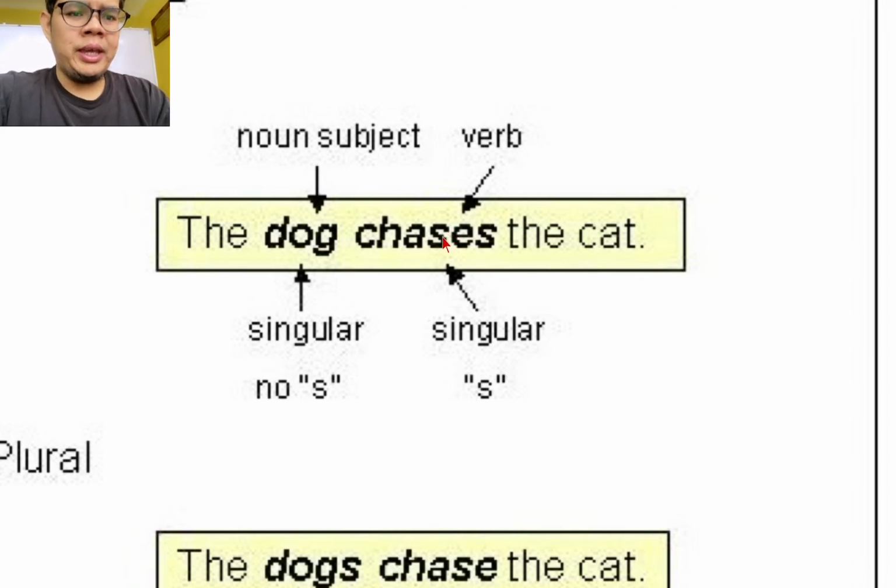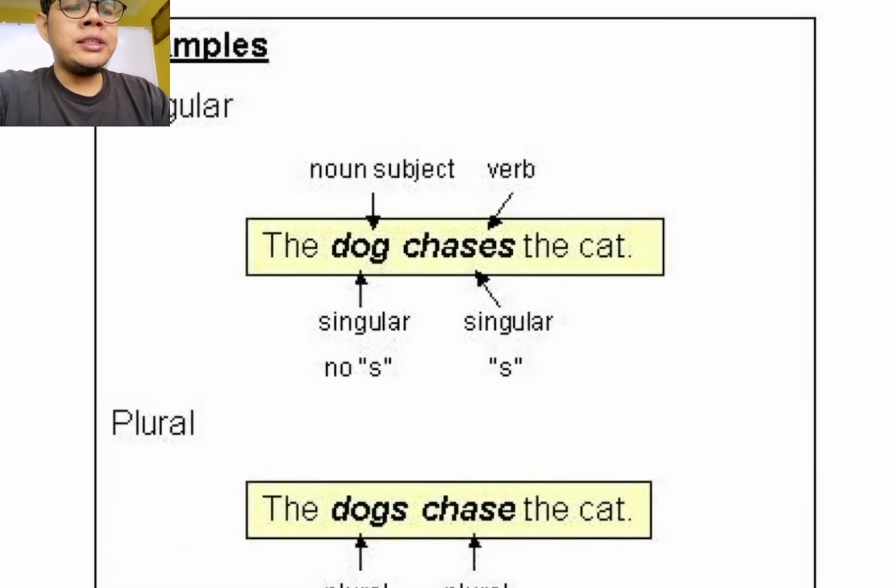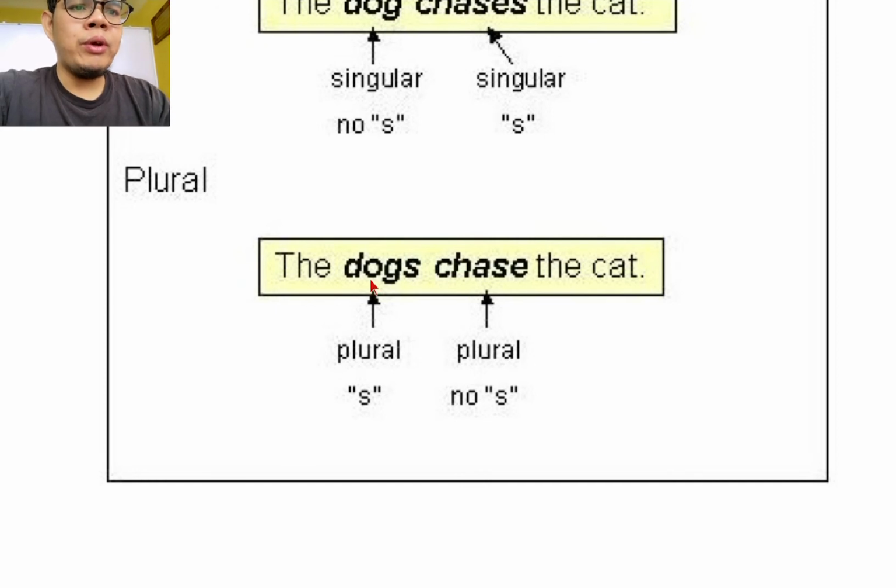Clear? Right? Okay, so this part kita dah belajar dalam kelas dah actually. Okay, same goes to when you have a plural subject. When your subject is plural, which means you put S, your verb must be in plural form too. Verb you pun mestilah dalam keadaan plural. That means if your subject contains the letter S, kalau subject you ada S macam ni, so for your verb, you don't need to put S. Always remember, sentiasa ingat, in English, it does not necessarily mean that when you have letter S, it means more than one.